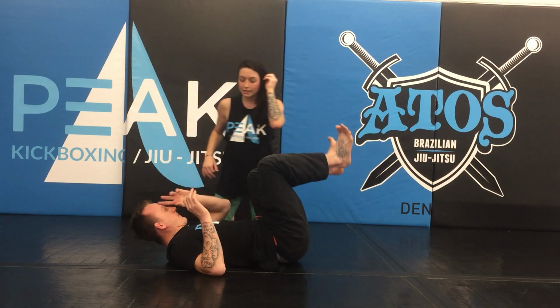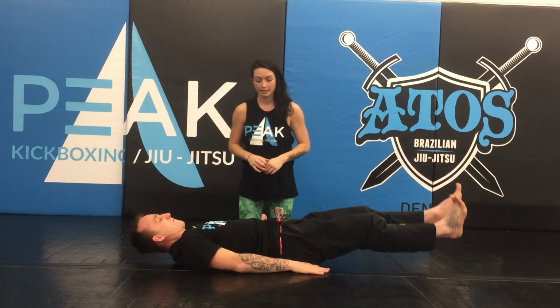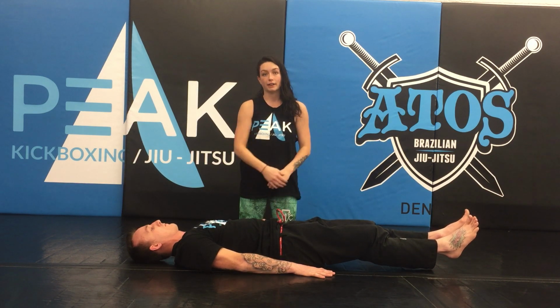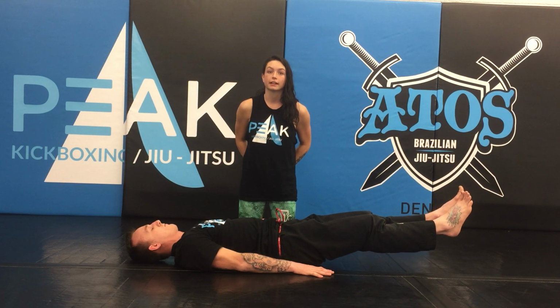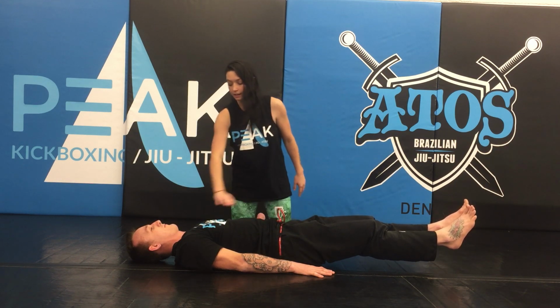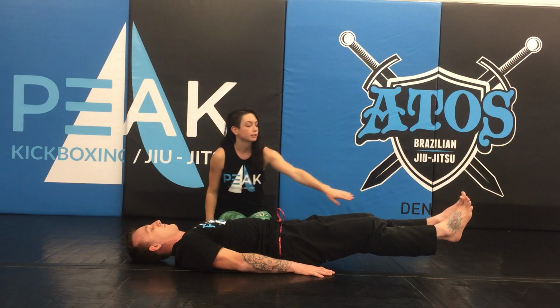Next exercise is leg raises or leg lifts, okay? So right off the bat, we want to make sure our hands are directly beside our hips. A lot of people will stick their hands under the butt. That offsets the spine and the hips, and we don't really want that. So spine is relaxed to the earth. Legs are straight and hovering.